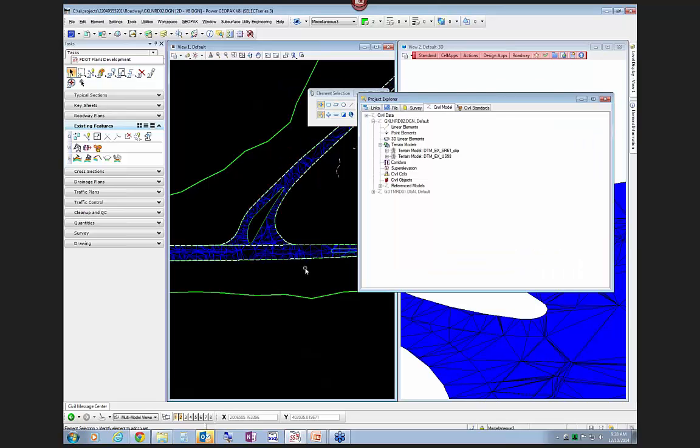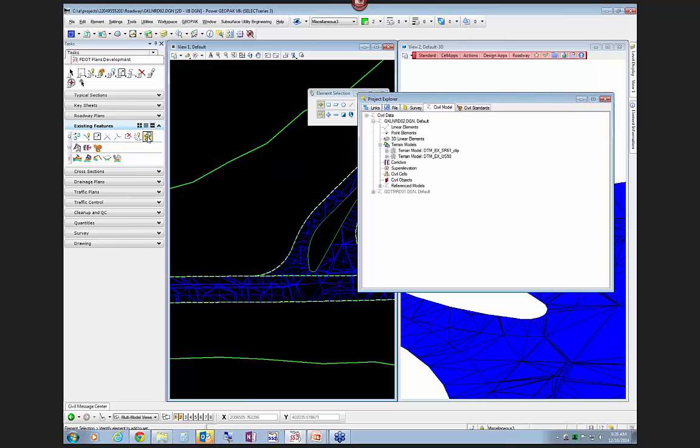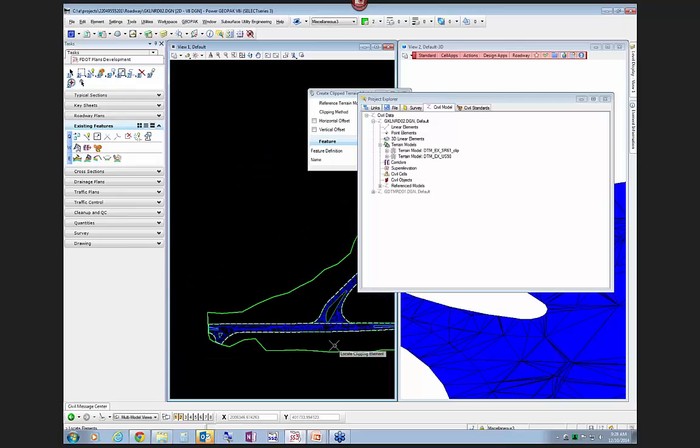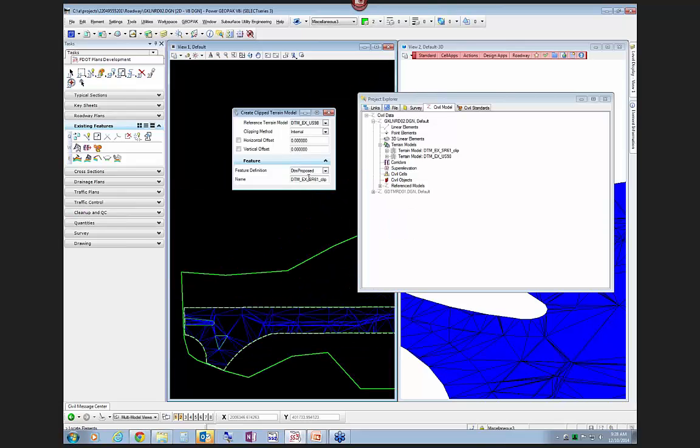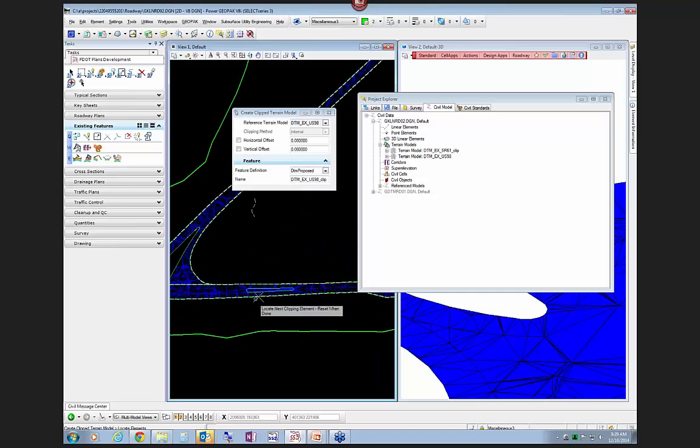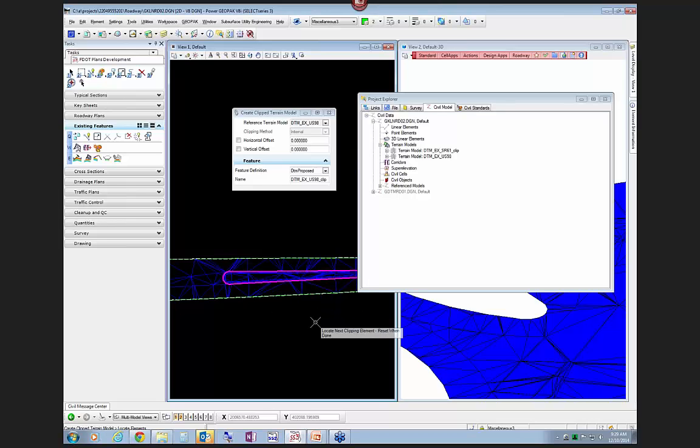And I'll do the same thing over here. I'm going to create a new terrain, essentially using the clipping tool, and I'm going to select this here, and then I'm going to make sure that the name of it is, instead of SR61 clip, US 98 clip. And if I want to use the same convention, US 98, and tab through that so that it stores it. And I'm selecting the reference terrain, and now I'm just going to click these internal reference clippings. And I would also want to probably have on the traffic separator and clip that as well.